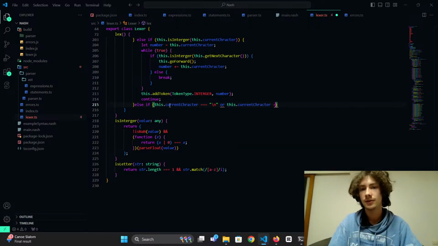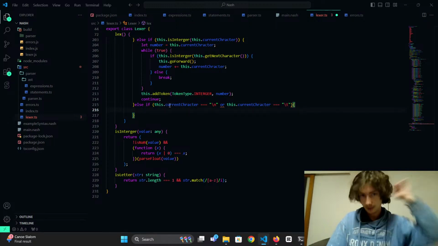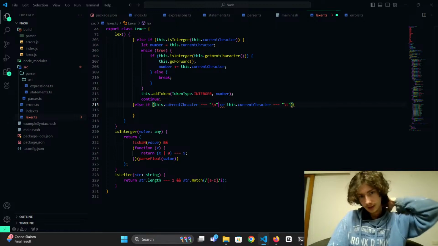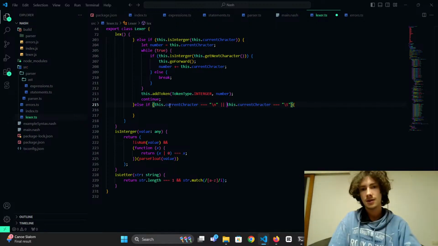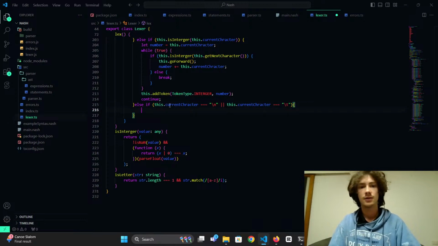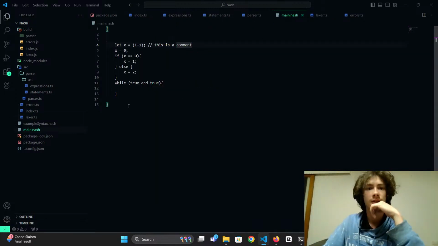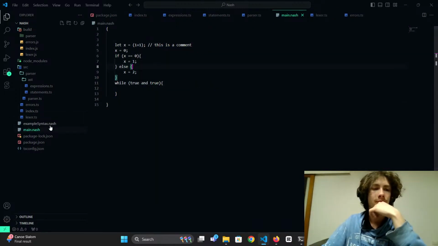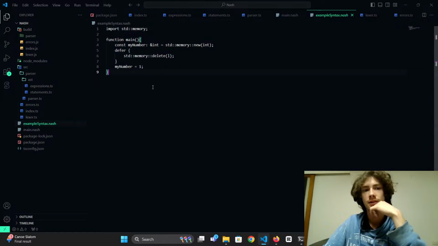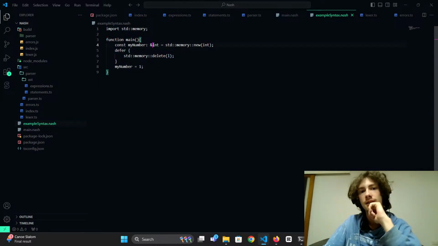This language will also not have any tabs, won't do anything, because this is what it kind of looks like at the moment, and this is the planned syntax.